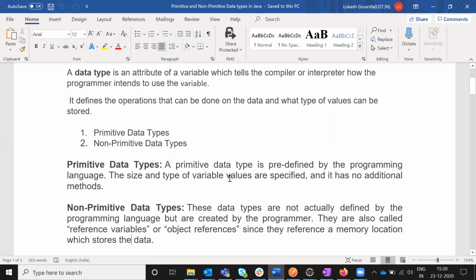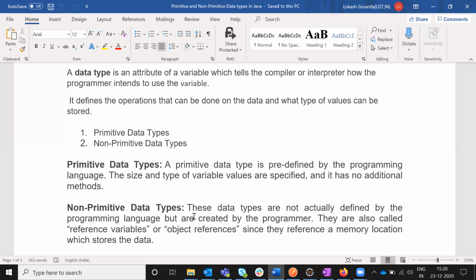Here, primitive data type is nothing but we are going to indicate what type of data it is, and we are fixing the size. The program itself is going to store the value. But non-primitive data means the user can pass the data at runtime, when the program is running, right? At that time also they can provide the information to the particular data type, what type of data needs to be stored.